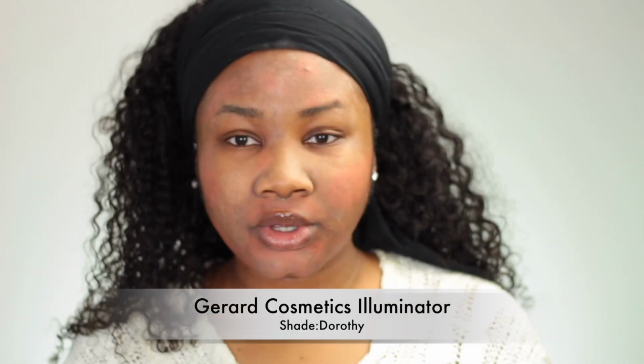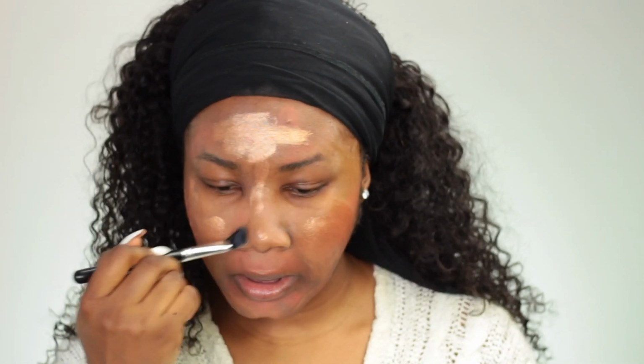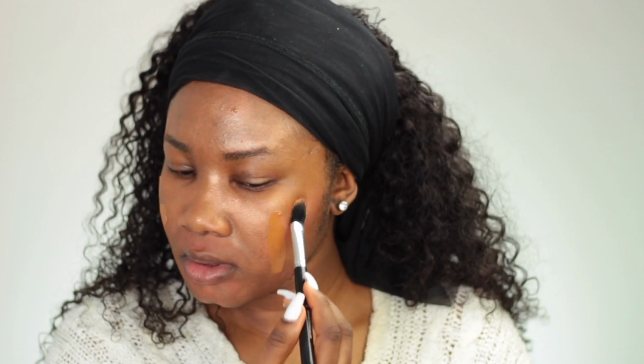illuminator. I'm just going to be applying it on my face. Then I'm just going to blend everything.